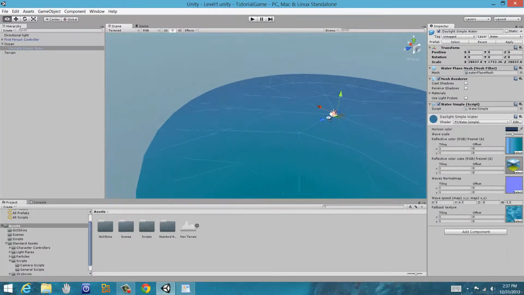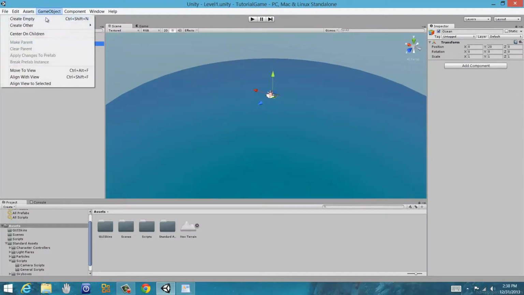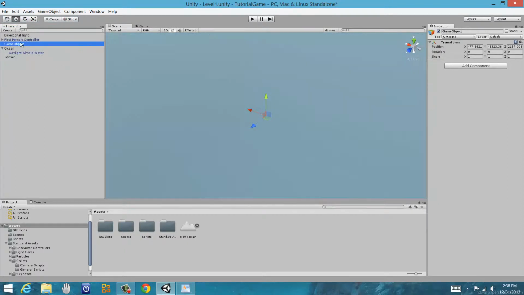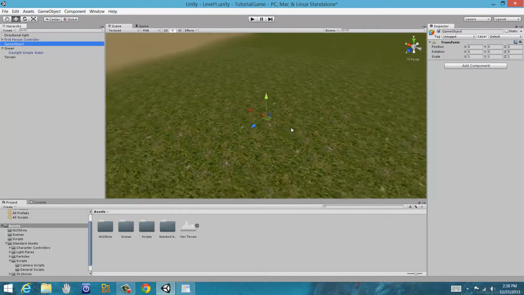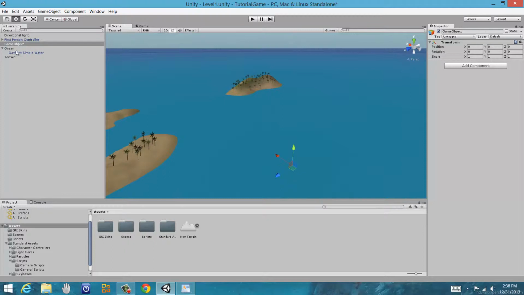So here's our ocean. All I did was add an empty game object, which you can do by going here, game object, create empty, and it'll be just like this. If you double click it, it's just this blank thing. There's nothing in it. So first things first, go over to transform on the empty game object, right click and click reset. And then you can double click it again. So now it placed it at the very center of our world.